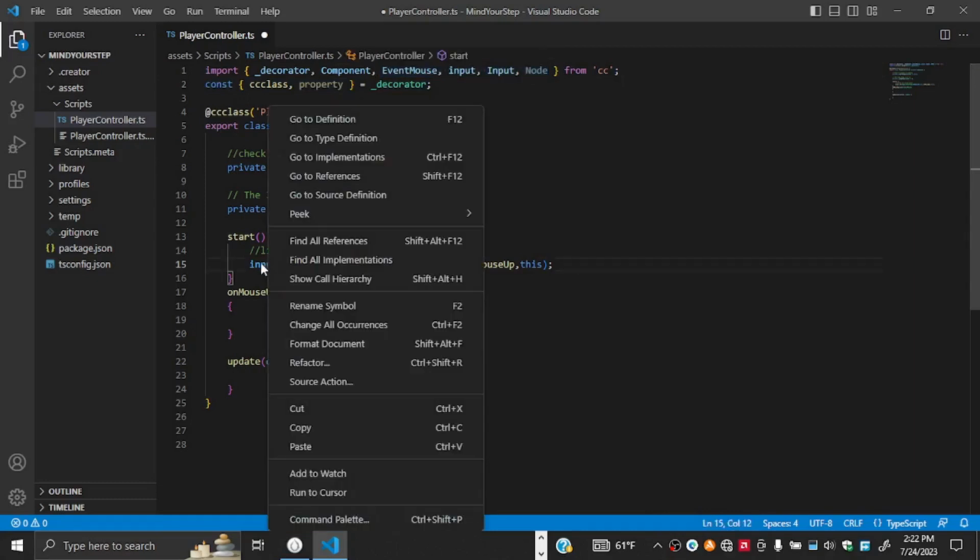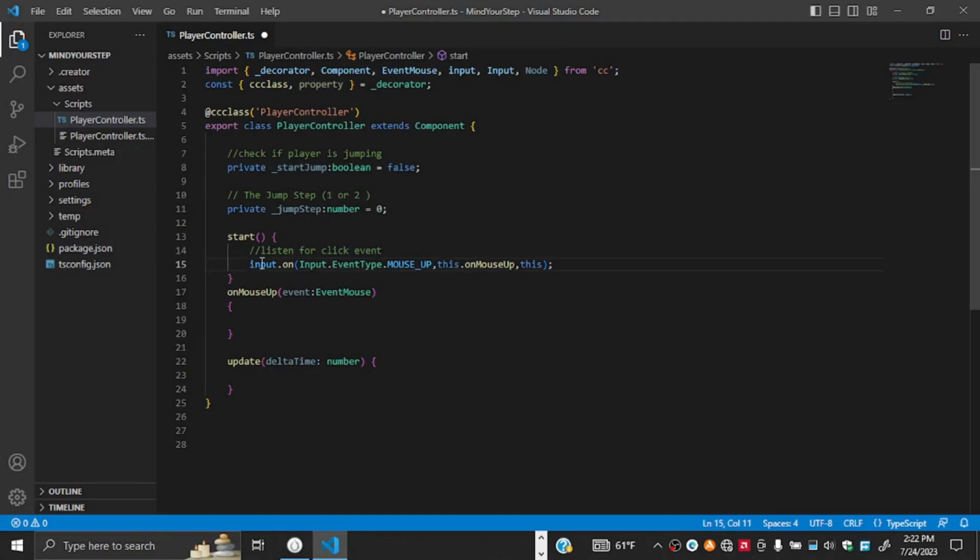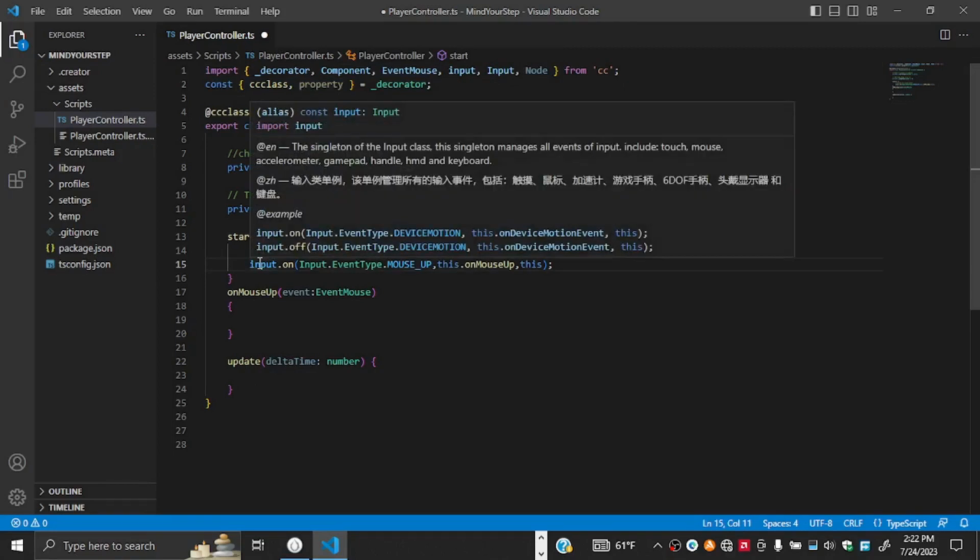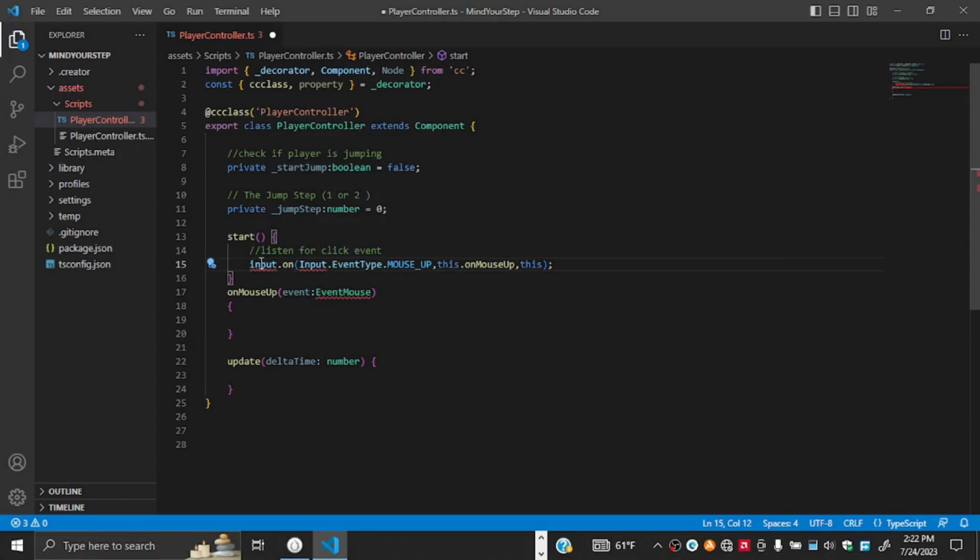So you just right click the line that seems to be having trouble, and then you say quick fix, just like the way I did it. You highlight, you put your mouse on top, then you go to quick fix, and then you add all missing imports. Then when those are added, it will be able to recognize the code. Now once that is done, you see that all of the lines are just in their normal color, without the problem of them not being recognized. Even our mouse up function is now okay.